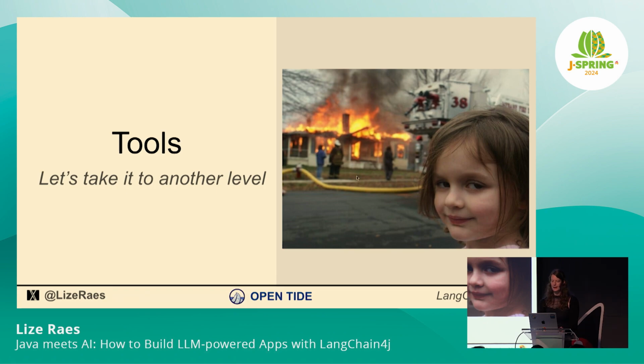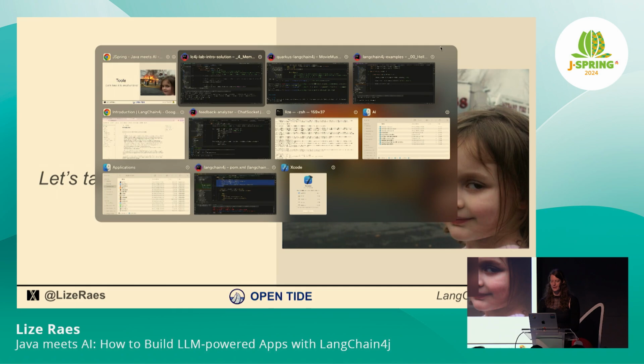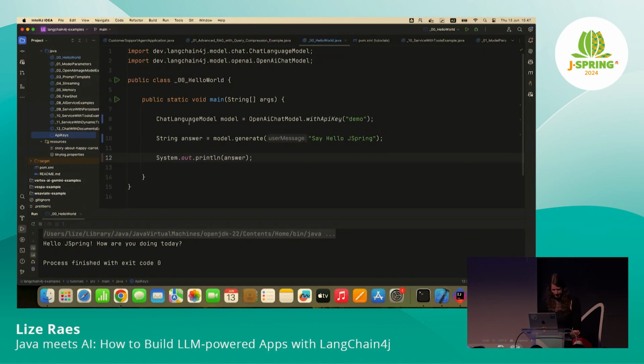So why do we have this burning house here? Because you have to pay a bit of attention to what you allow users to do. With cancel bookings, you want to be sure that this user is allowed to cancel only their own booking. So watch out when you give it access to your database and stuff. Okay, let me show you an example of tools.